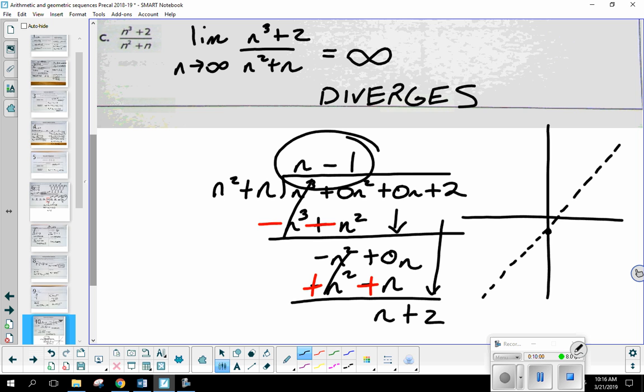Okay. All right. Listen. Here, again, pretend that the x is just this n that we're using here. So as n just gets larger and larger, however the branch is going to approach the slant asymptote, whether it's from above or below, in either case, as n gets bigger, that corresponding y value is just going to continue to grow as it approaches that linear function. That's why we went ahead and said infinity.